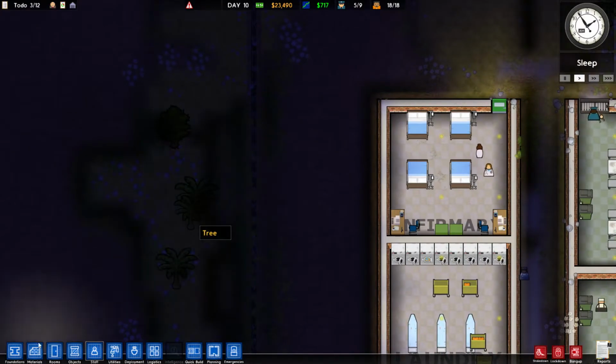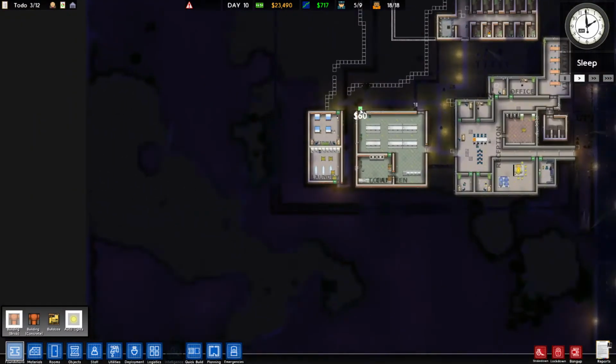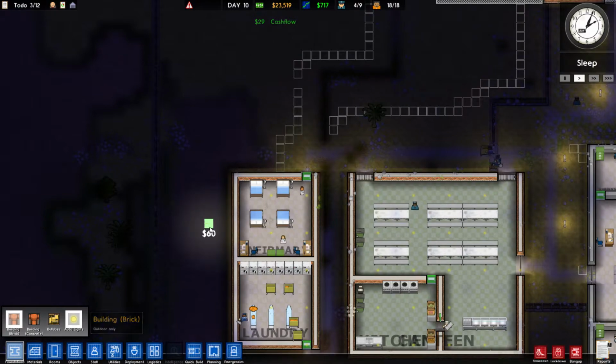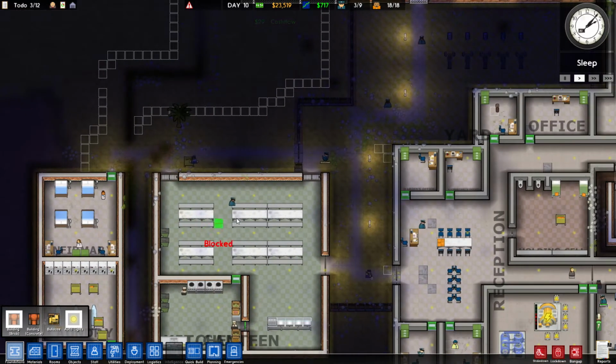So the first thing we need to do is lay out the foundations for this common room. We're doing this in brick for the time being because this is in the... I mean, someone said build concrete. Is there actually that big a difference? So I think per dollar it's actually the same. So could someone define actually if there's a difference?